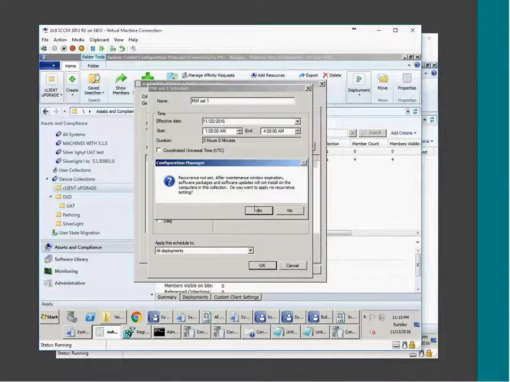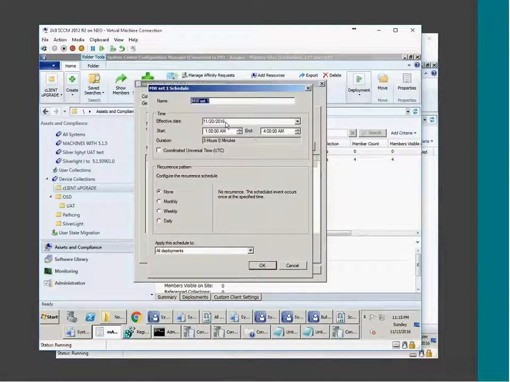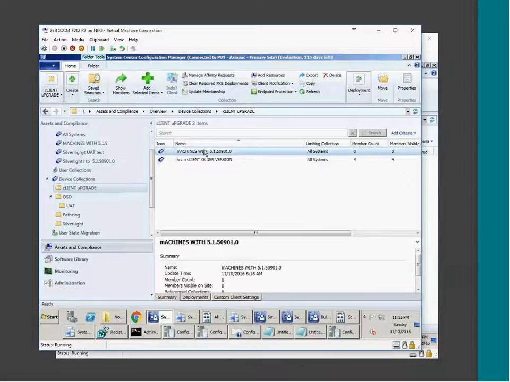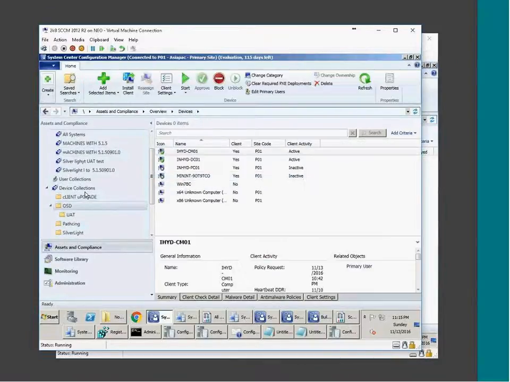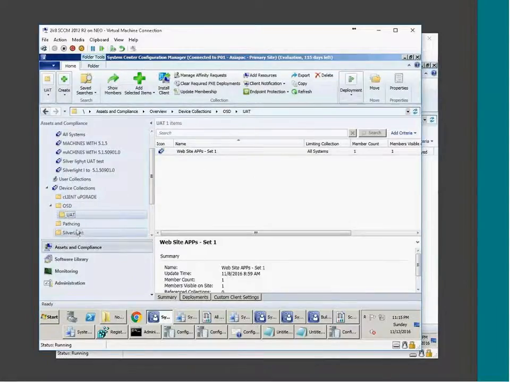That means this will apply at 1 a.m. to the machines that are part of that collection. For example, this one, oh sorry, there are no machines actually. Let's take another one.